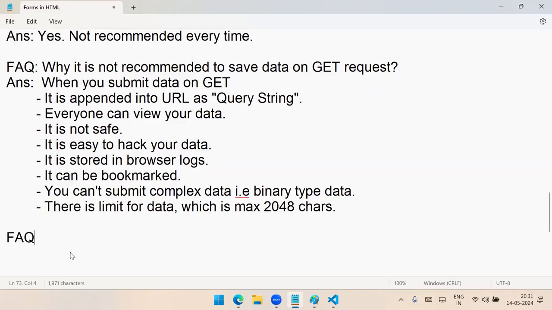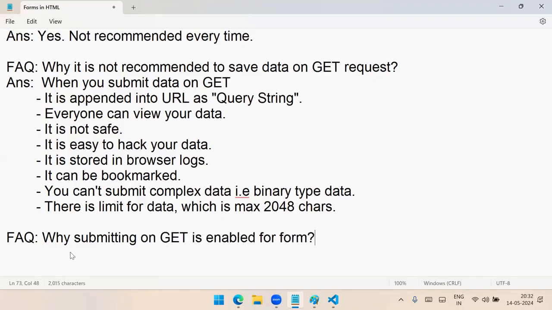This is another question. So why is submitting on GET enabled for a form? This is another question actually.